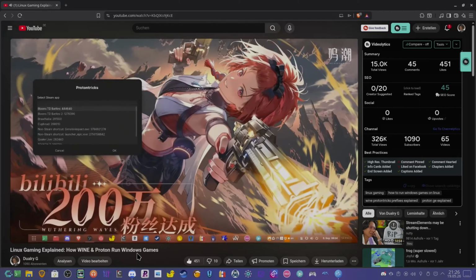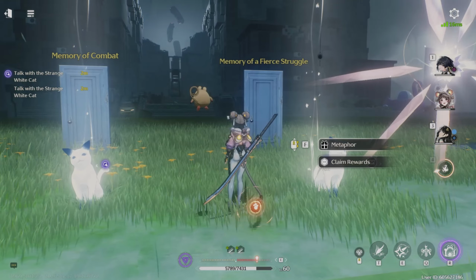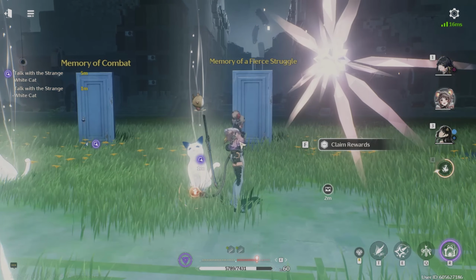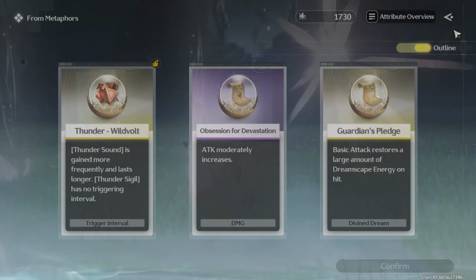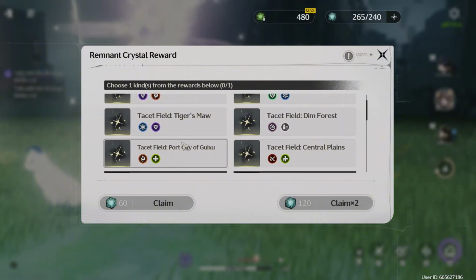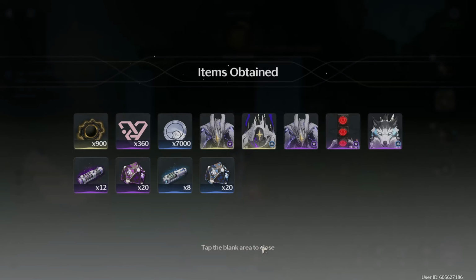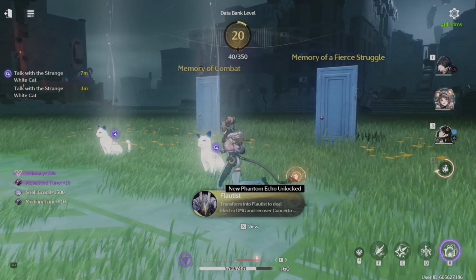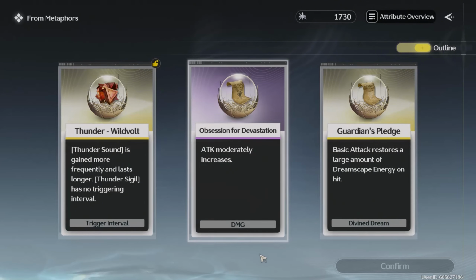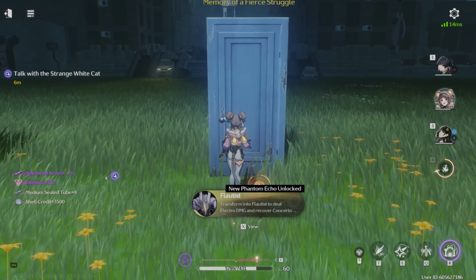This is also why tools like Protontricks and Winetricks exist. When people install things like Visual C++ redistributables, DirectX components, or even .NET frameworks, they are essentially giving WINE additional Windows libraries the game expects. And honestly, sometimes changing a single DLL is the difference between a game launching perfectly or crashing instantly.